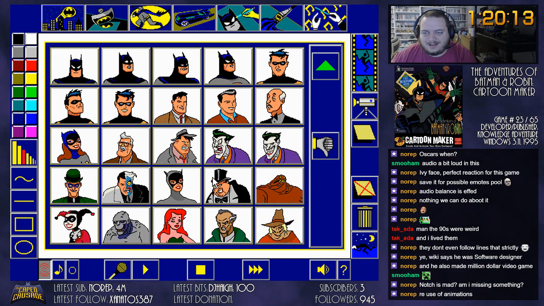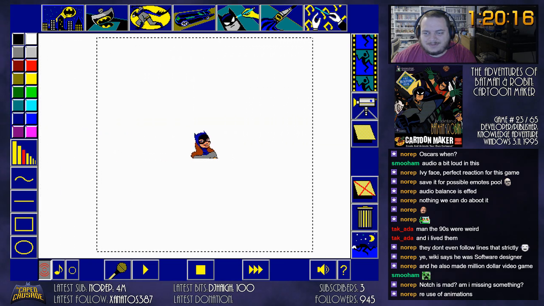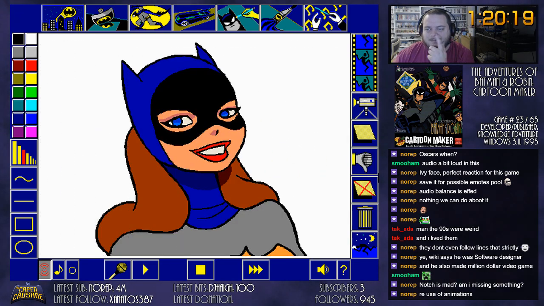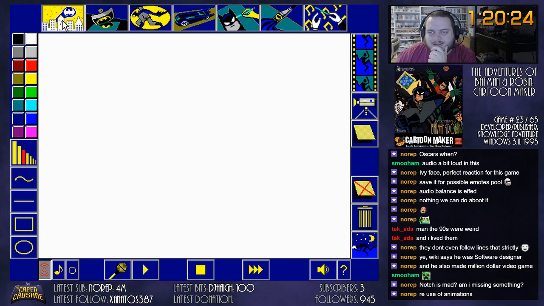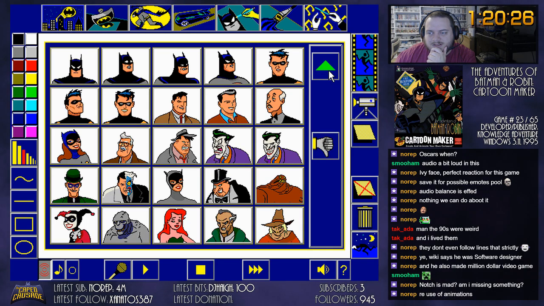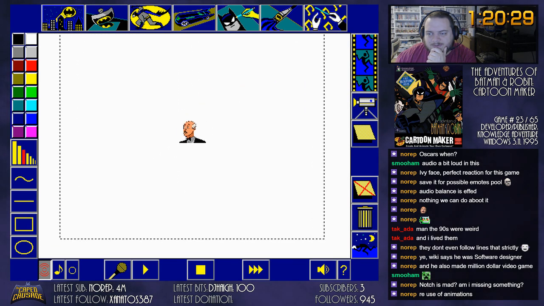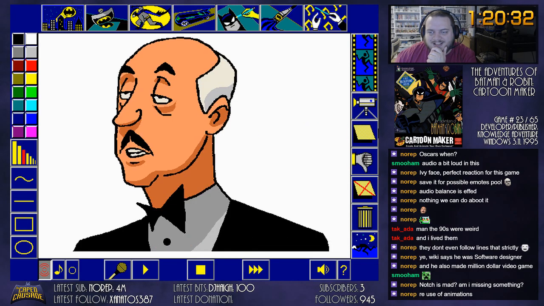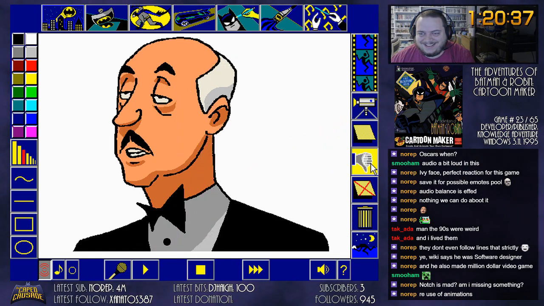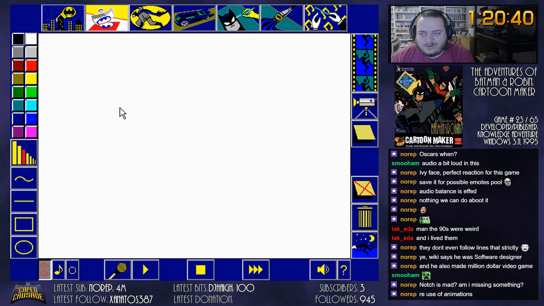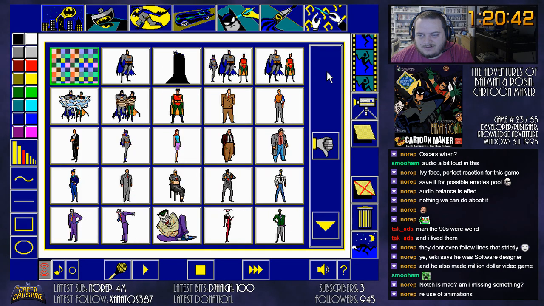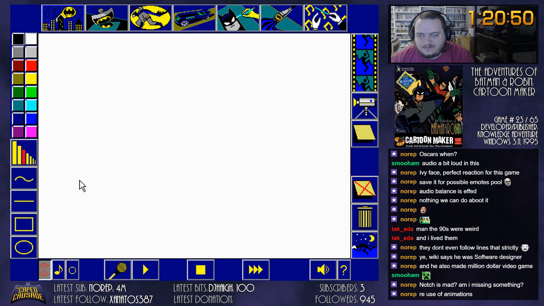Let's see. Did we get any more faces? We didn't look at Alfred, I guess. Okay, this one is actually kind of better than I expected. Were there any more of these in the stamp section is my question. This literally just colors, okay. Nah, I doubt any of these are going to be very interesting.